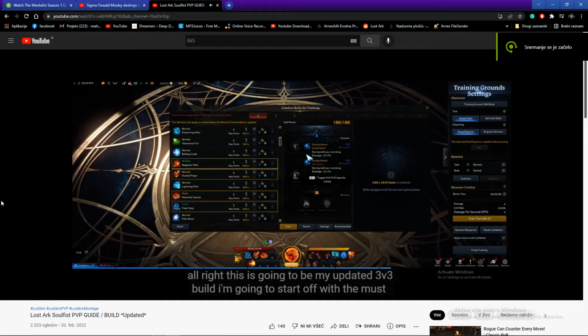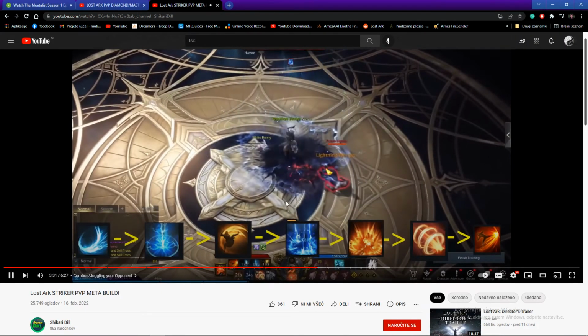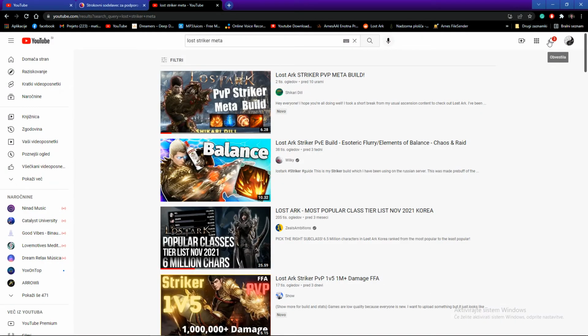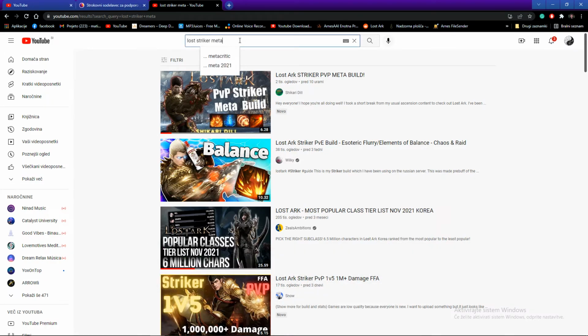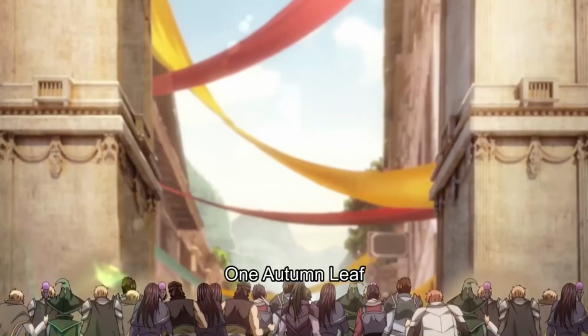Right? This is going to be my updated 3v3 build. Going to start off with the must abilities. I remember back in the days, we tried to experiment with different classes, different abilities. But these days you can just go to YouTube, type Lost Ark Striker meta build, and you already have your meta build. But remember, guys, there are no shortcuts. Experience means a lot, and time is one of the most important commodities you have.